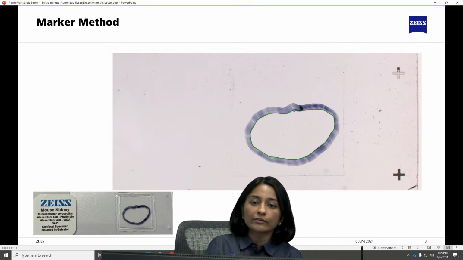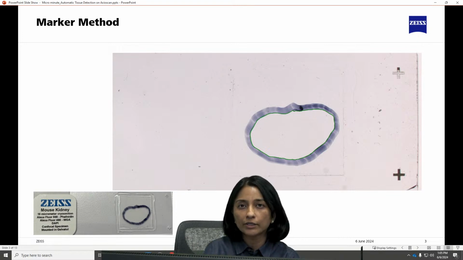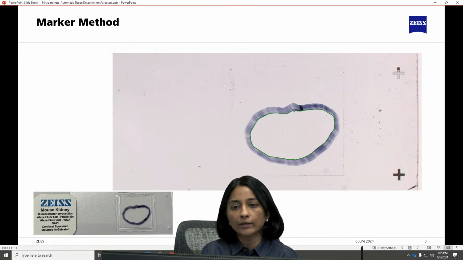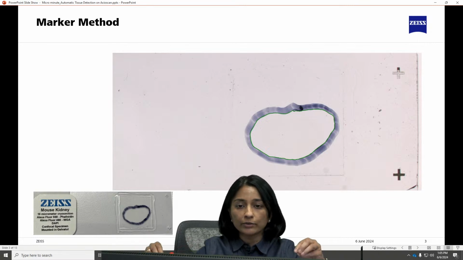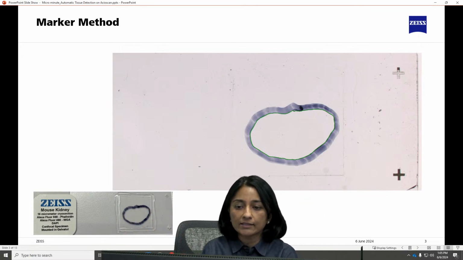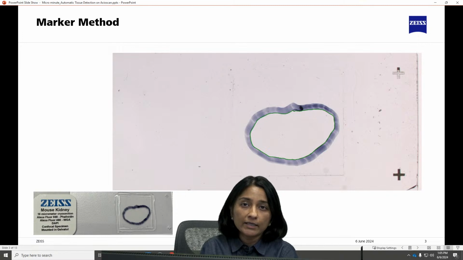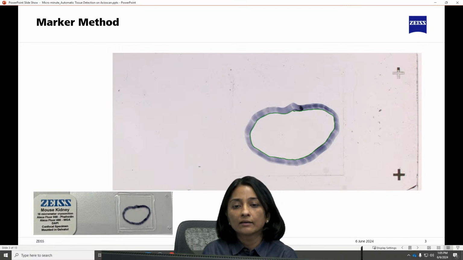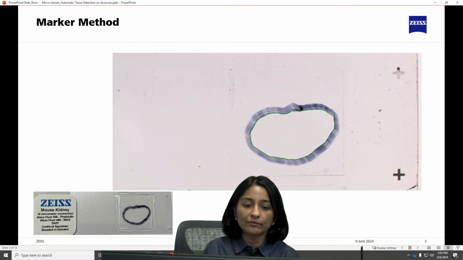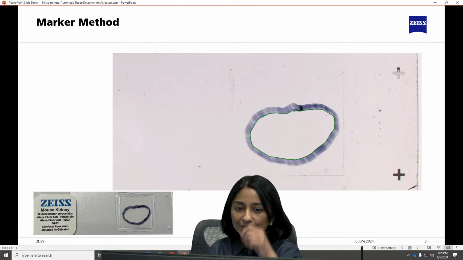Now, the downside to this type of method is that it's scanning a lot of empty region, so you're not as tight to the tissue region. We also risk focus points being laid automatically outside of these tissue regions, so you would then need to drag them in. It has its downsides, and it's also a tedious method. So we will look at some other ways that we could use image analysis to not have to do the Sharpie method.